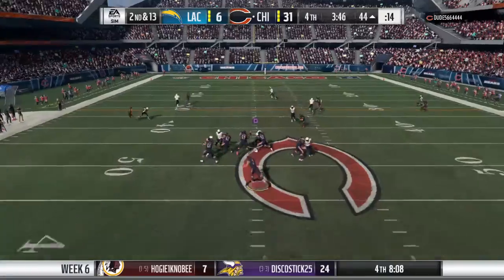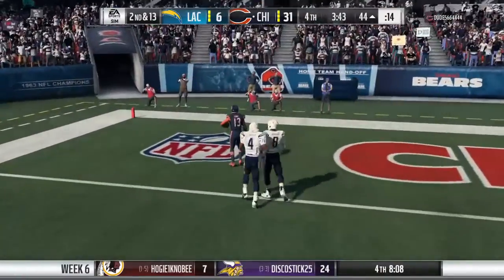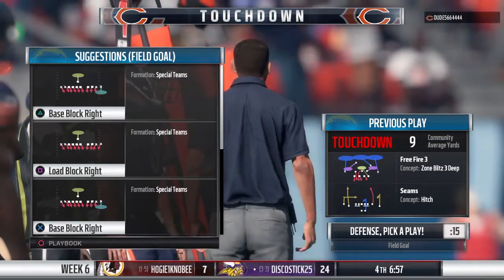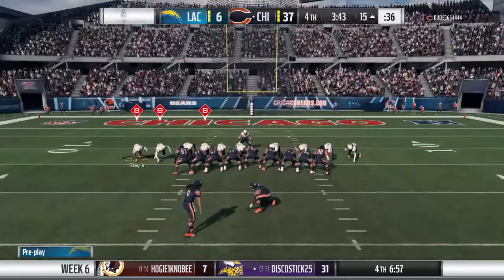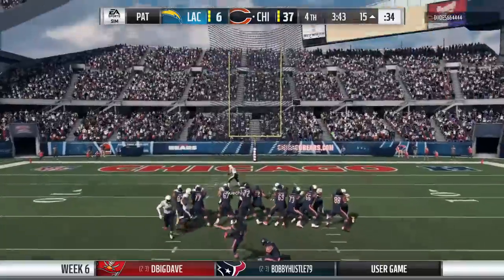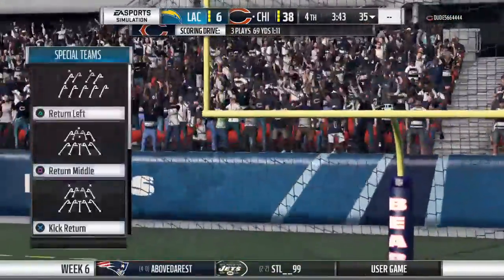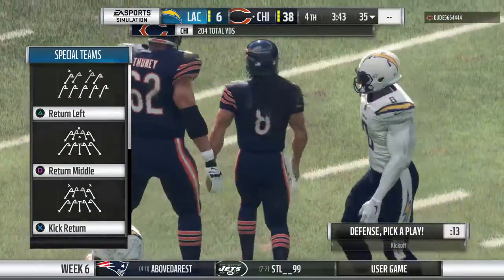Now a shotgun snap as they'll look to throw. He's going to loft one. And this is caught inside the 5. Touchdown, Chicago. A big play there. His 3rd touchdown now on the year. And the Bears continue to pour it on. And this is off the left upright and through. A trick shot there, but a point is a point.